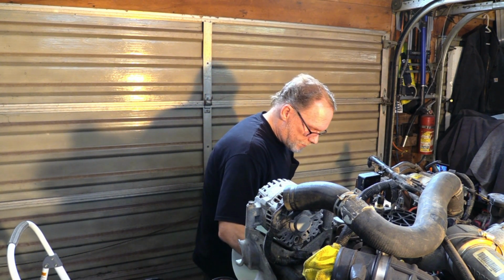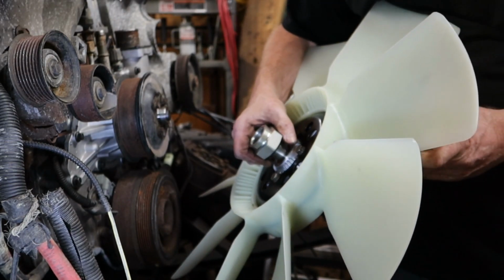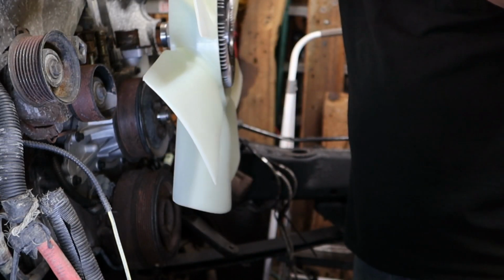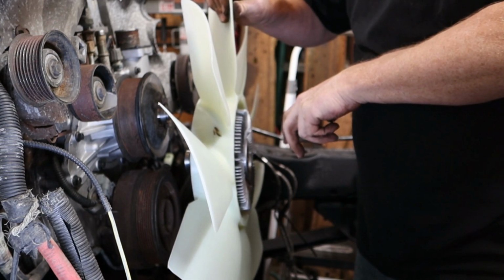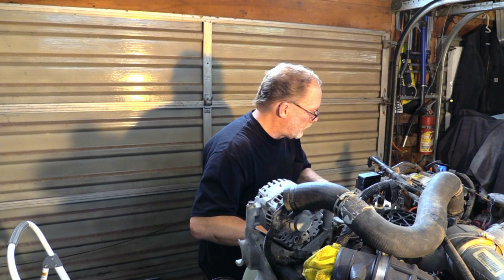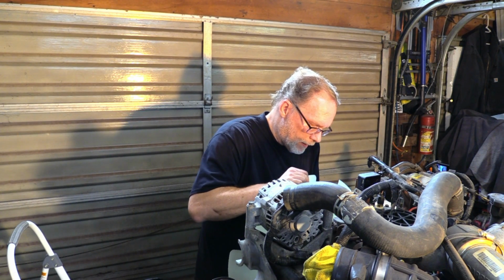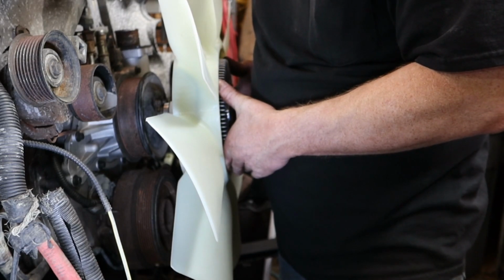So next on the list right here, we're going to be reinstalling this. Now, you're going to have to come back in with the shroud and the fan at the same time. Kind of set this down so it doesn't wreck your radiator. Put the two bolts in for the shroud. Now there's a trick to this. You already put your belt back on.